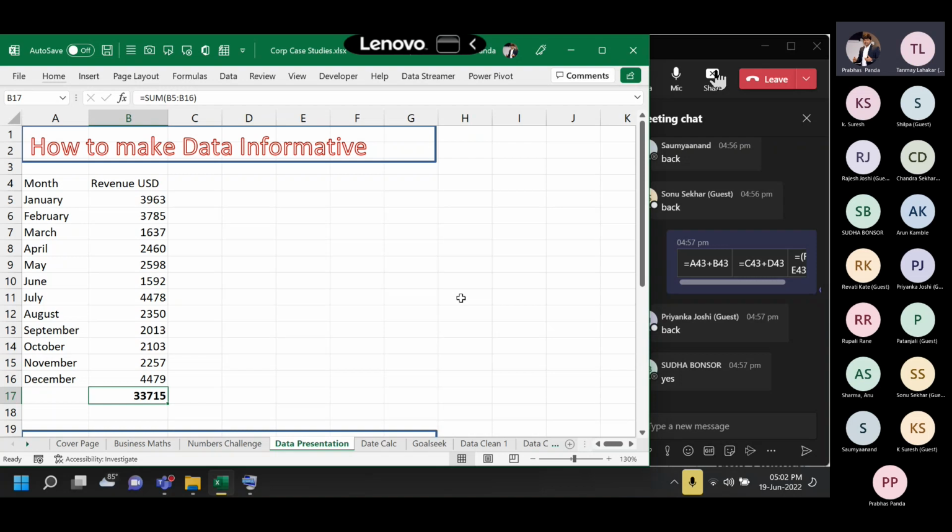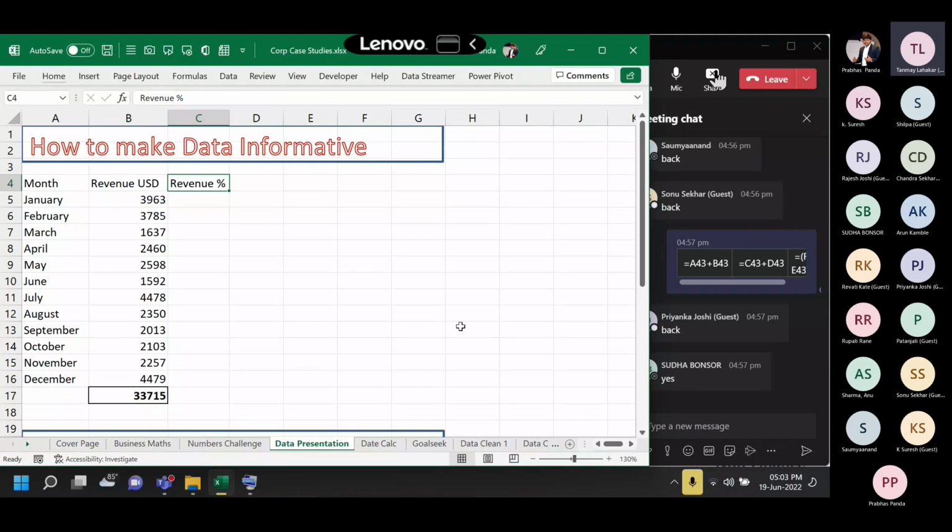So this is the first thing we have done. Now, please stay focused on my storyline. When I'm presenting my data in this format, maybe my immediate boss would be happy watching the data in the revenue column in terms of billions, millions, lakhs, and crores. But when I'm presenting my data to my management, they are not really worried about looking at the data in that pattern. They want to see revenue, but in terms of percentage. So our next requirement has to be presenting the data in terms of percentage. So let's go and create a column called revenue percentage. Go for it.